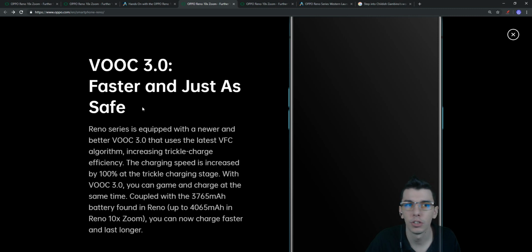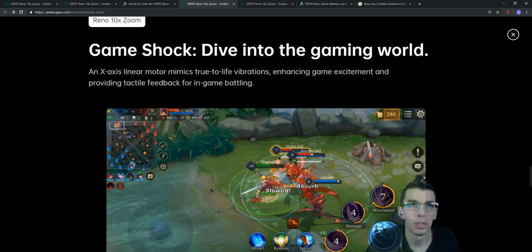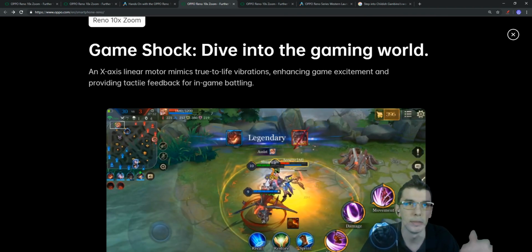And then there's some trickle charging they talk a little bit about. This increased by 100%. So normally trickle charging is like from 90 to 100%. That lasts a little bit, so it's better on your phone's battery. So they have it now increased by 100% through some algorithm changes, so interesting there. So the Reno is the normal main phone that they're launching, with a little bit smaller battery, 3765 milliamp hour, and the 10X has the larger screen and a little bit bigger battery. That was kind of interesting. It threw it in between some gaming stuff.